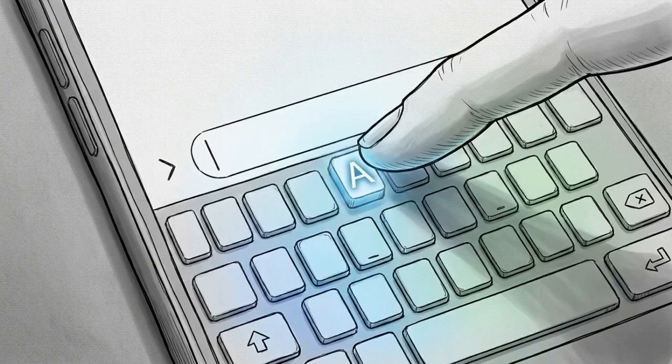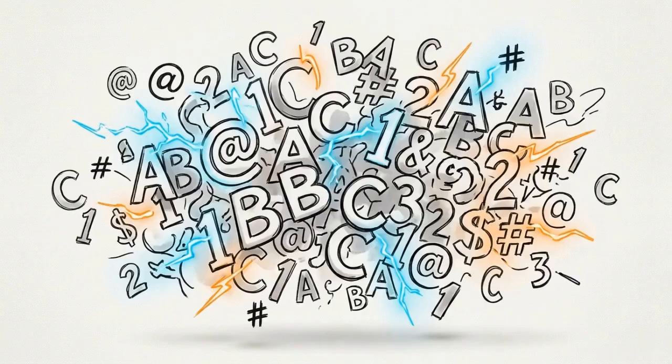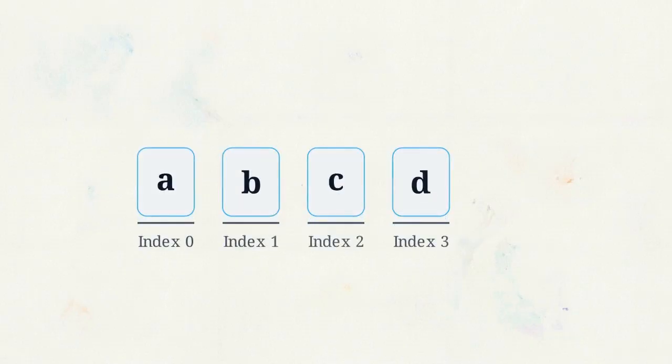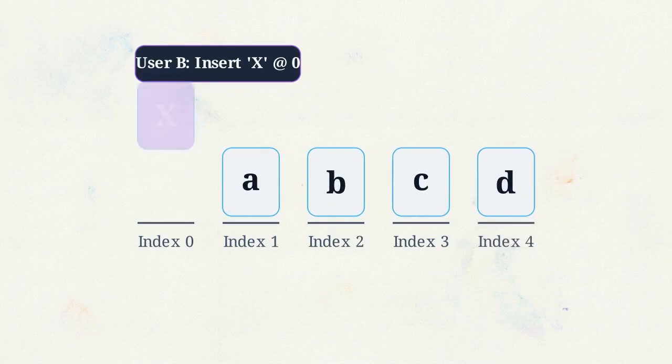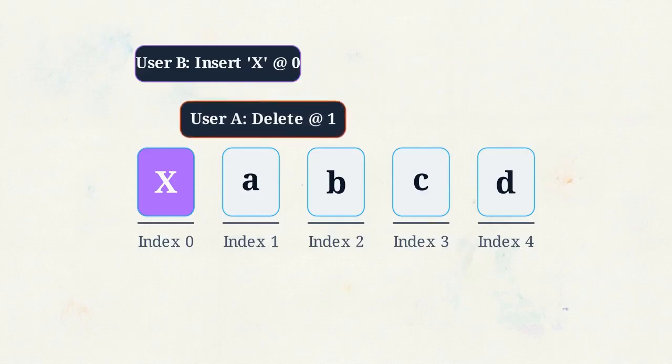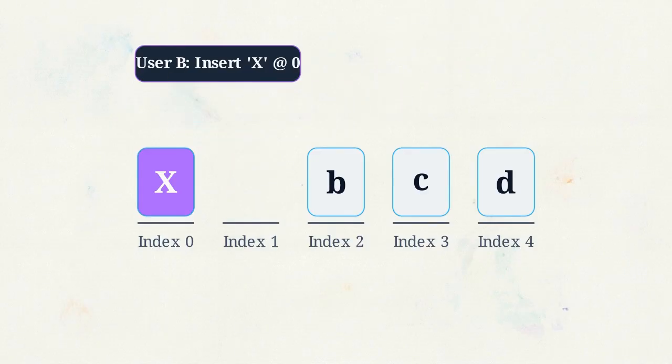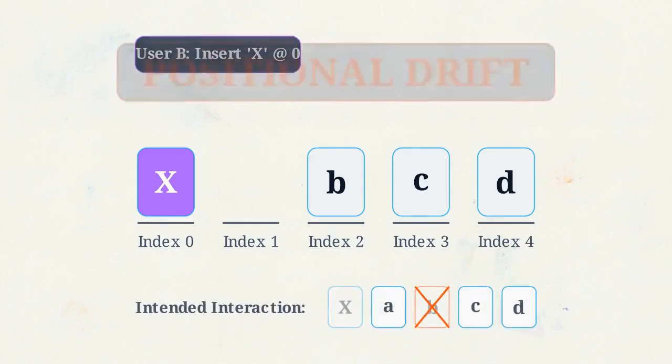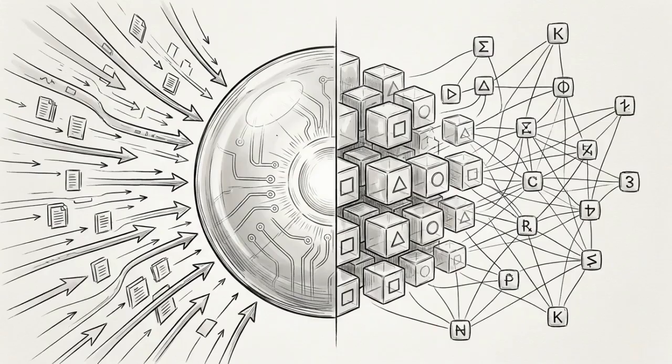Local edits must be applied instantly to keep the UI snappy, but that instant execution creates a risk of uncoordinated changes known as positional drift. Systems model text as character arrays mapped to numeric indices. If user B inserts at index 0, the array expands, shifting subsequent characters downstream. When user A's delayed delete targets index 1, the shifted indices cause it to destroy the wrong character. Resolving this corruption requires a choice. You either build an engine that rewrites operations in transit, or you abandon the numeric array structure entirely.